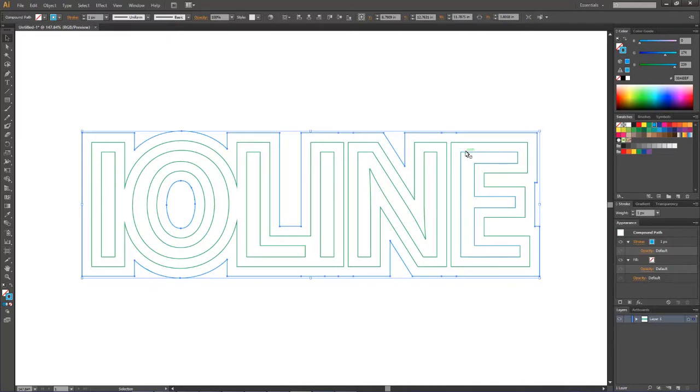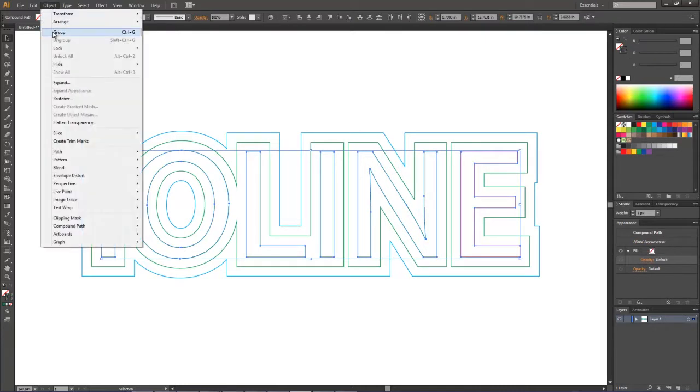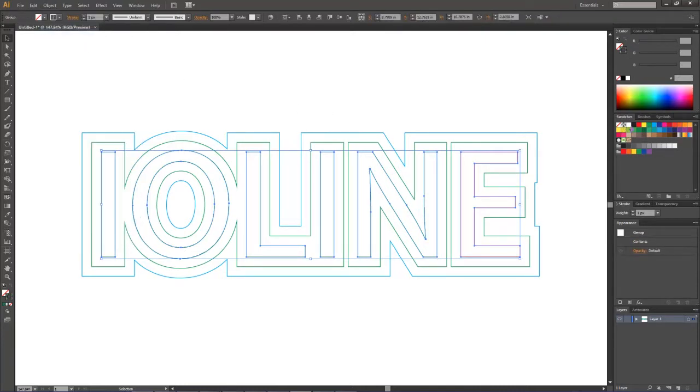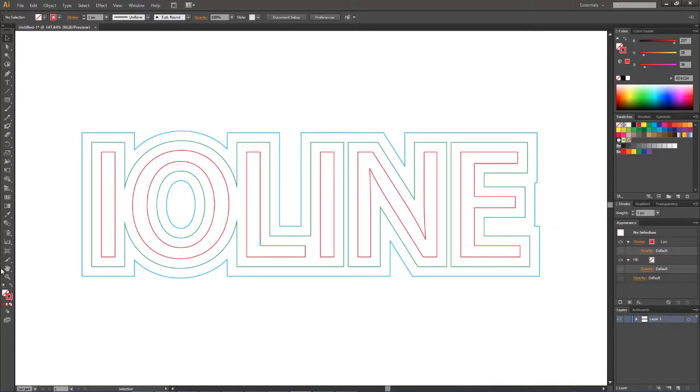All we need to do now is create a different color for each of those outlines. Make sure you're clicked on the line tool there, and we'll just use simple. We didn't group these inside ones together, so let's hold Shift and click on each one of those, and group those together as well. Go back to your outline and give that outline, say, a red color. So now we have 3 individual colors.